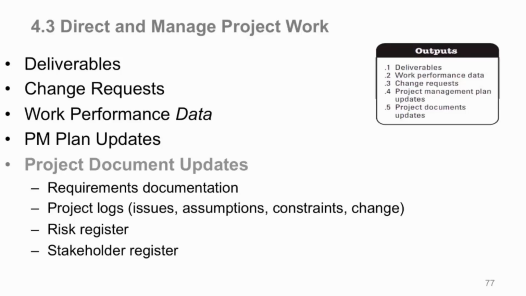of course, right? Your project logs, you have issue logs, assumption logs, constraints may change, all those things. Your logs for all these things may be updated as you're doing these things. Your risk register may be updated as you're building. You say, boy, this is kind of flaky the way we're building this. It's working, but we may get in trouble later on if we don't build in enough strength to this thing, whatever that may be. But yet it's a risk now. Well, we're taking a risk. If we go on just like this, something may happen here, so it's a risk. You put it in your risk register, so you update that document.